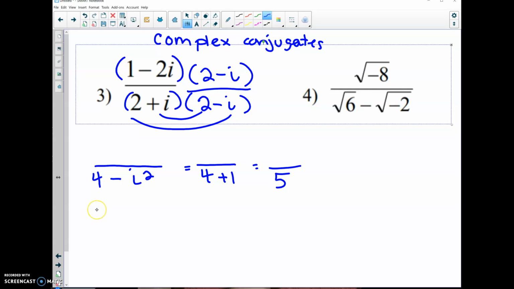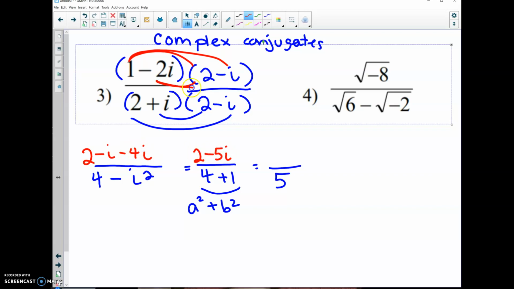Make a note here. Whenever multiplying complex conjugates, these two things here are going to be your a squared plus b squared from your a plus bi. If you forget that, you can always just FOIL and go back to it. Let's go up here and FOIL the numerator. 1 times 2 is 2. 1 times -i, and a -4i. So that'll be 2 minus 5i, and your last term here, plus 2i squared, will be minus 2. Oh, so look, that cancels there. So we have -5i over 5. We can cancel the 5.